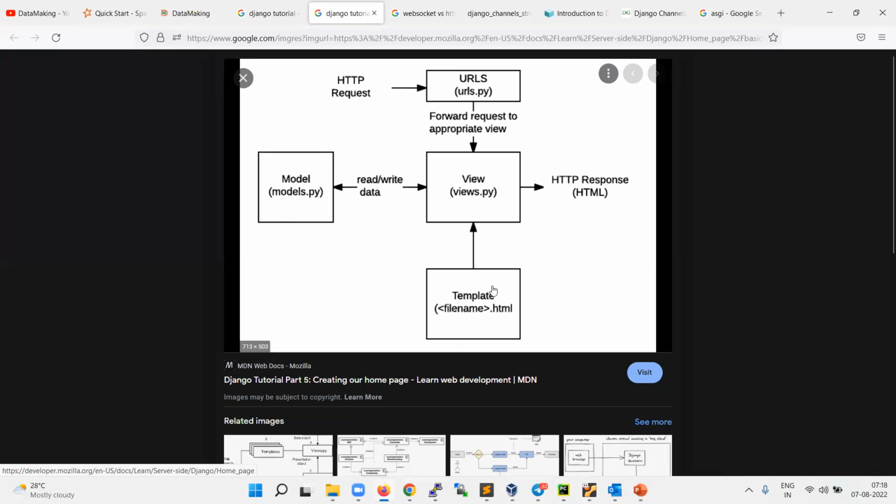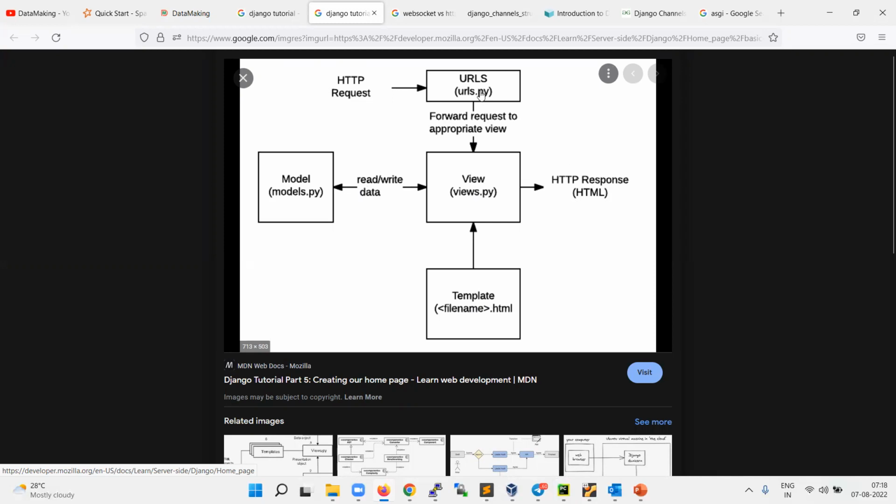So you will have something called templates, which is where you define all your HTML web pages. It takes the web page based on the URL path, embeds whatever data you retrieved from the model into the HTML, and sends the HTML response to the browser.